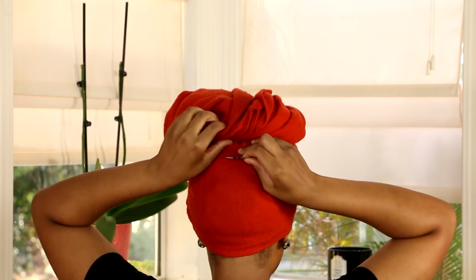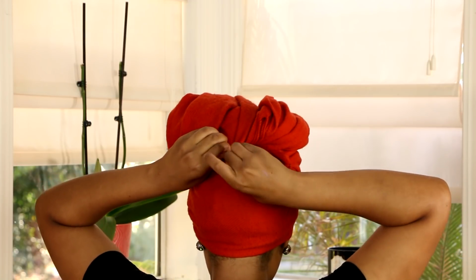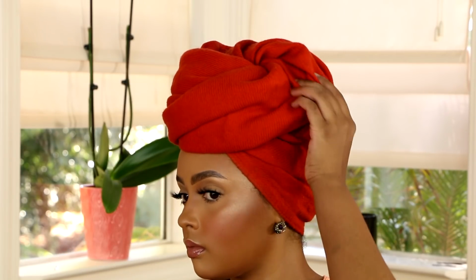And I just kind of put it in so the bobby pins look a little bit discreet. You can't really notice a bobby pin, only if you like come up on me. And this is really how I do it, you guys. It's so easy, so simple. The reason why it has this volume is it's just the material of this scarf. So if you want, just look for a scarf that's a little thick. She's a little thickums, like she's a nice warm winter scarf. So this is how I achieve this style.